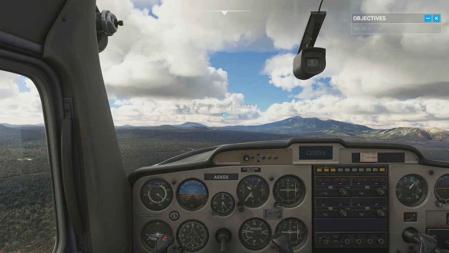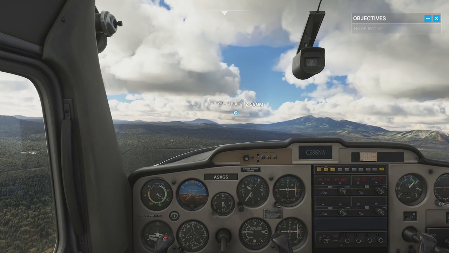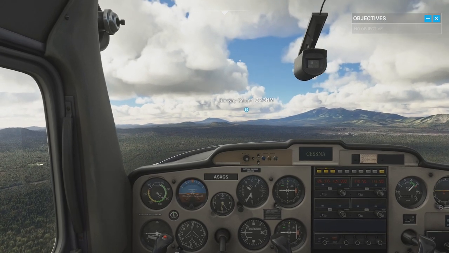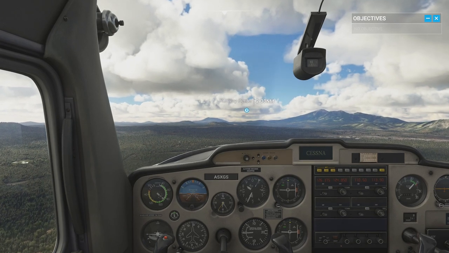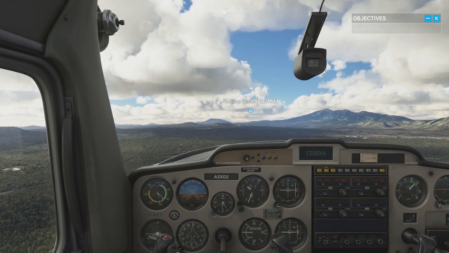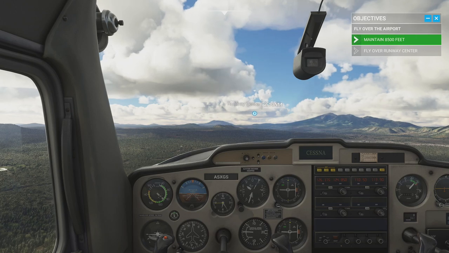Flagstaff Airport is right in front of us, and we're currently at 8,500 feet. That's 500 feet above the standard traffic pattern. It's a good altitude to avoid interfering with aircraft already in the pattern. Proceed above the terrain, making sure you maintain our current altitude. I can do that.